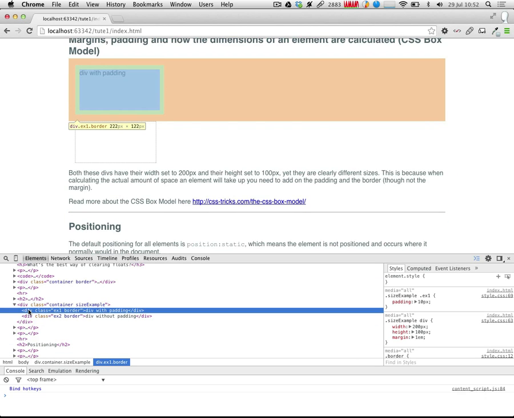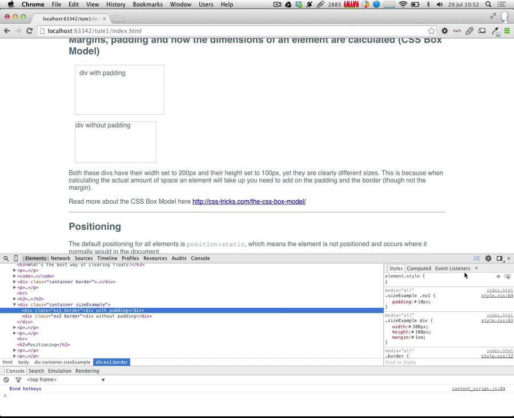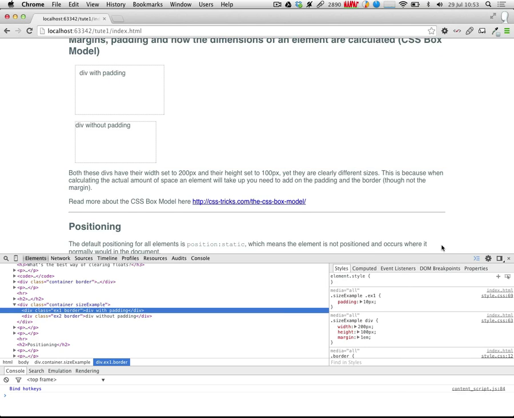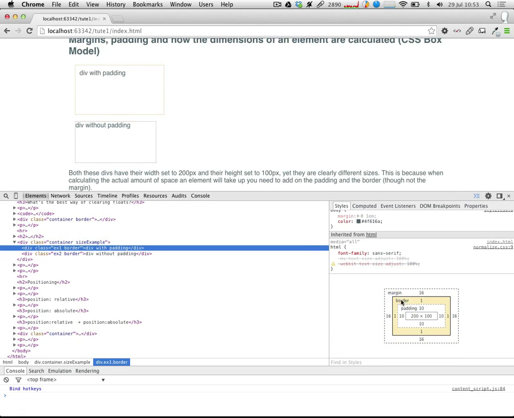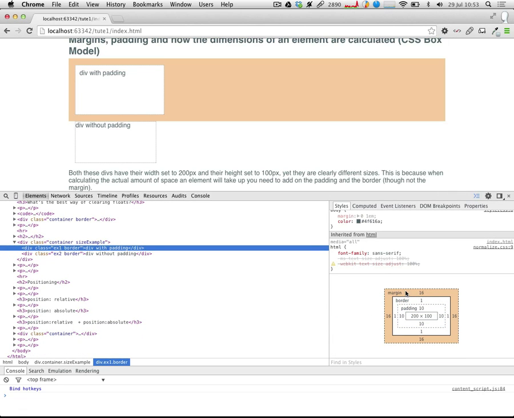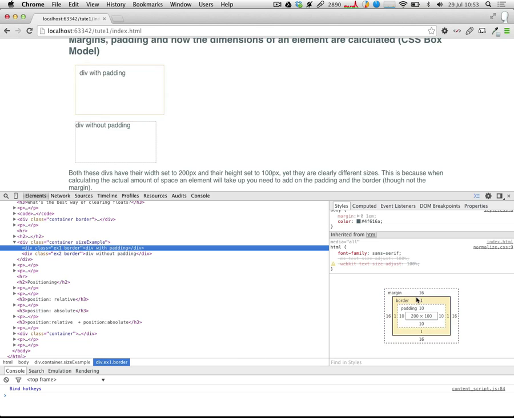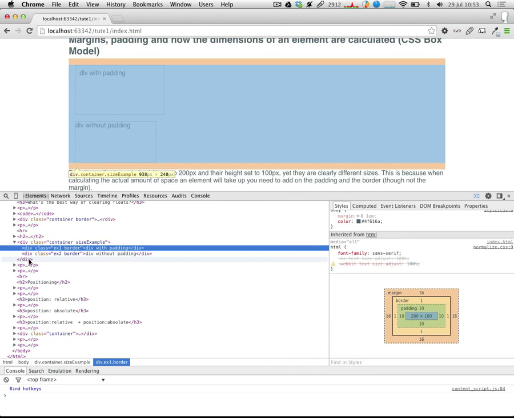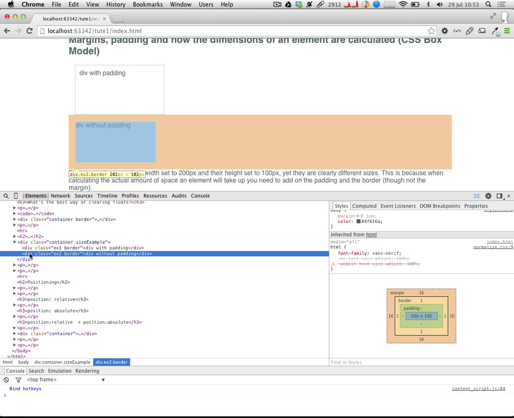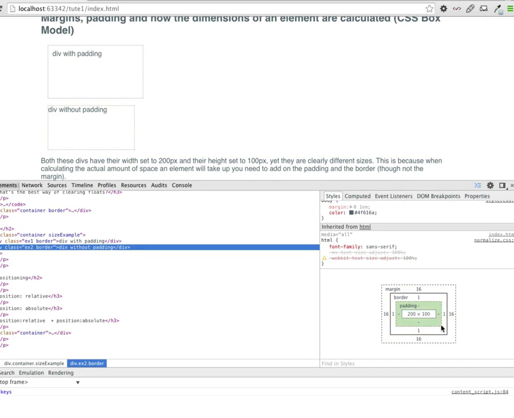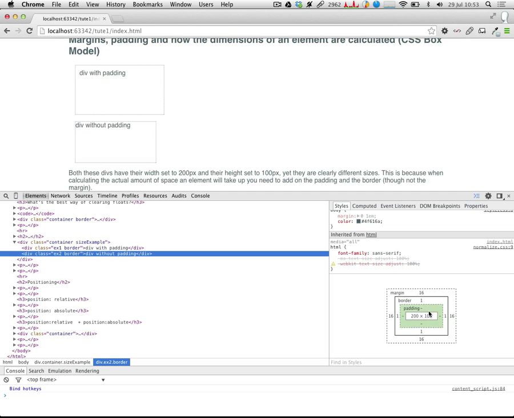One of the useful tools in your code inspection tools is a section where you can see the layout or the size of the element. If I hover over this, let's hover over the second one, the smaller one, first of all, you can see I can hover over the various parts of that element.